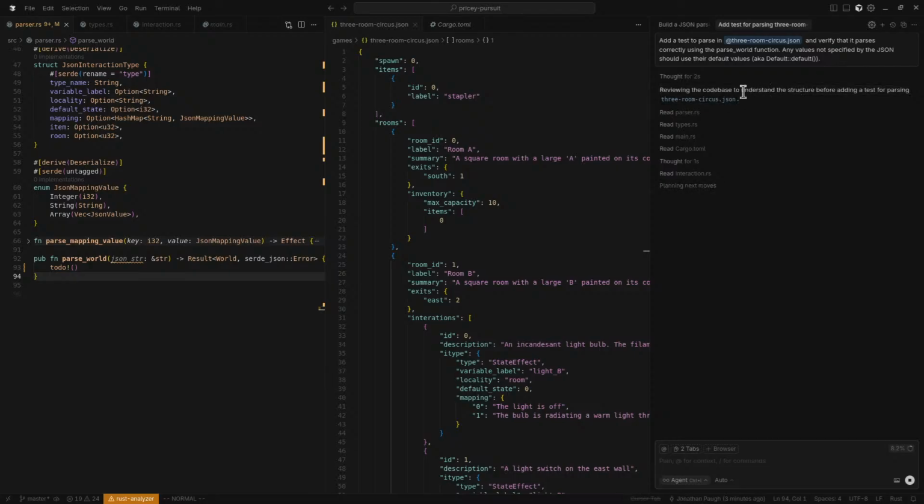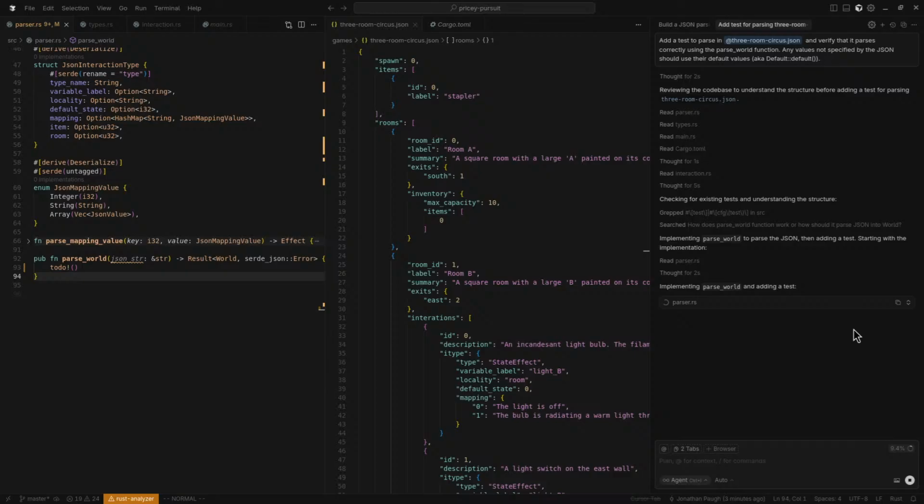What? Reviewing the code base to understand the structure. Oh, I thought it said rewriting. I'm like, what? Okay. Stop. This is wrong.